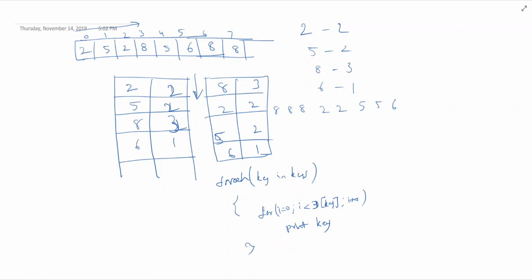But the twist in this problem is that if 2 and 5 are occurring the same number of times, the printing should always be first 2 and then 5. It should never change the order to first 5 and then 2. So I thought for a while, and I thought if we can keep track of the indices of these elements, we will be able to maintain the order of these two elements.